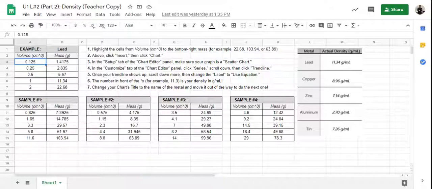Now, if you're watching with a close eye, you might notice my volume isn't in milliliters over here. It's in cubic centimeters, cm to the third power. So, does that mean I'm going to get a weird answer? It's not going to match? Well, a milliliter is actually the same volume as a cubic centimeter. We use different units for it, depending on how we calculate it.